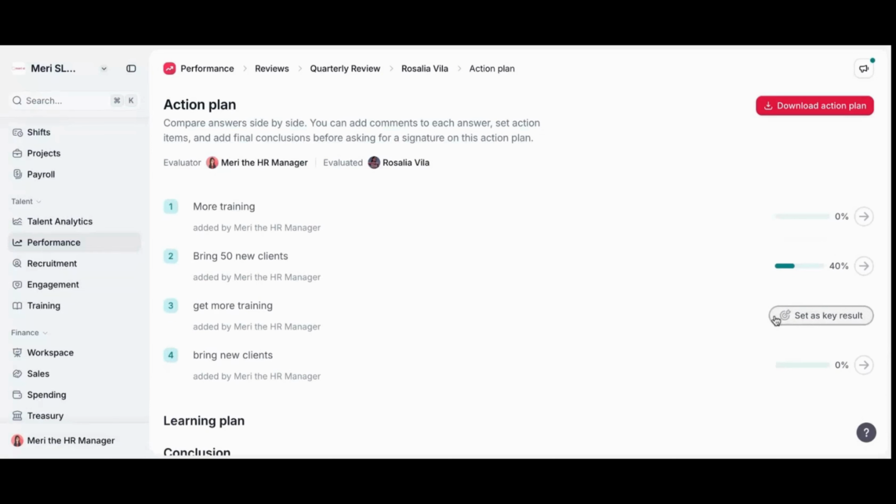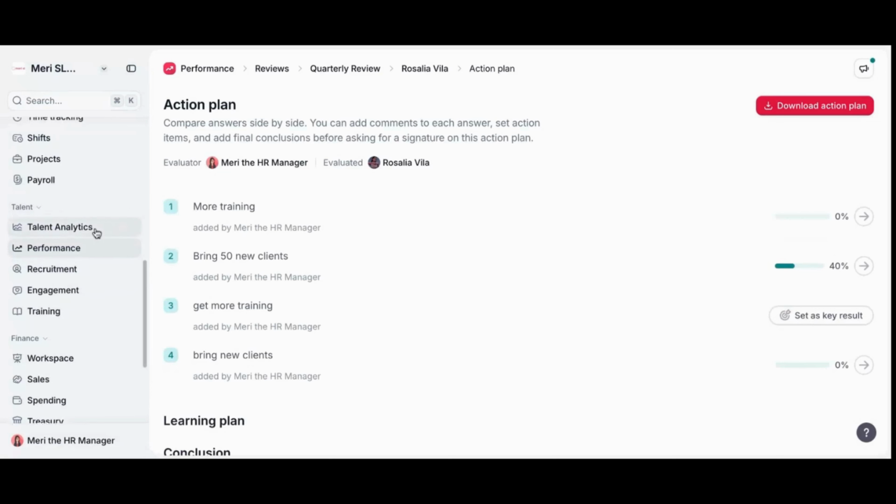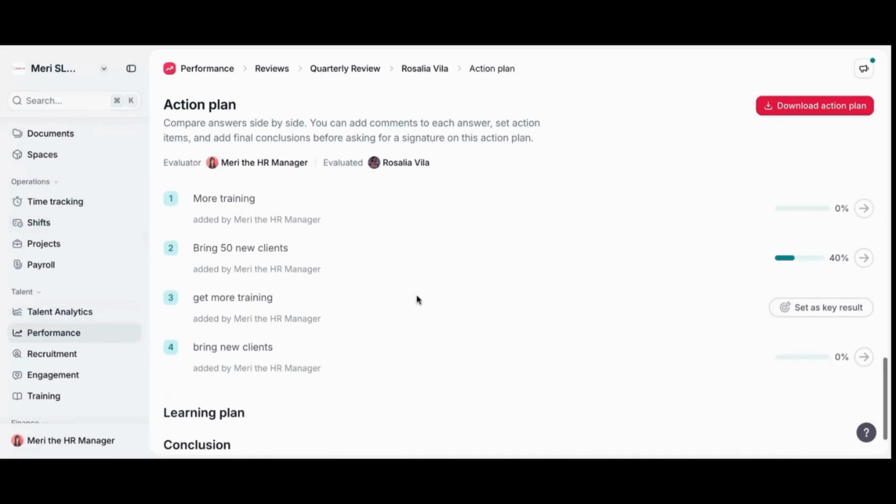Now, you can set action items as key results. So you can create OKRs directly from here. And if you go on the OKR table, on the goal table that I have here on the performance, you're going to be able to see that there are the corporate goals, right? So the goals that are affecting the whole department, but also the individual goals created based on the action plan. So you're going to be able to differentiate and individualize the goals for employees, right? So goals that are overall corporate goals or goals that are created by the manager individually for that employee, right?